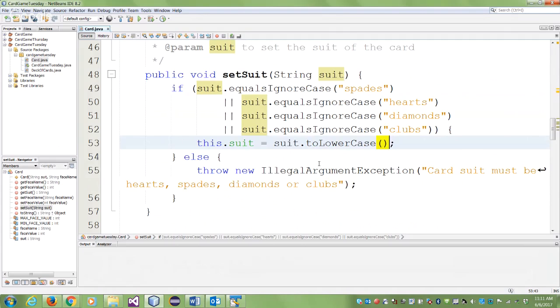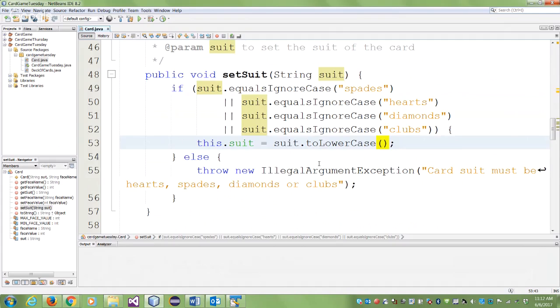So I could have done this before. I could have said change suit to lowercase, put it in a local variable, and then use the equals method instead of equals ignore case. It's not a big deal, right? But I would like you to save the suit in each object as all lowercase. And it's not logically necessary at all. It's only for beauty, right? All your cards, when you print them out or you see them, will all be in lowercase. It just makes it pretty. So the toLowerCase method belongs to the string class. I've used it with the string variable suit, and all I've done is convert it into lowercase and then save it in your object. So all values will be saved as lowercase, only making it pretty. That's it.